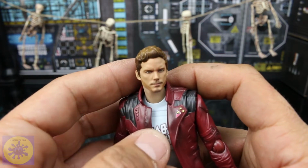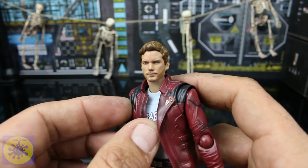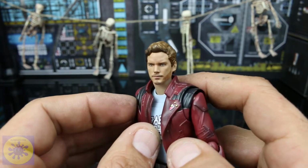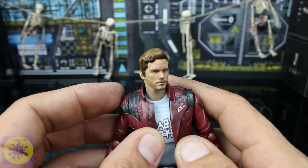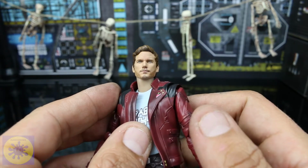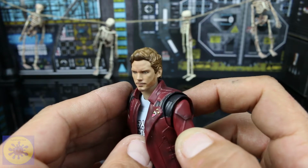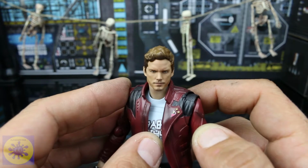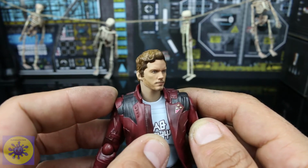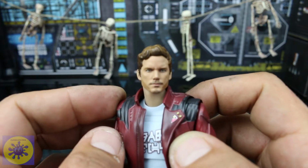Alright, so let's go ahead and get on with sculpt, because that's what it always comes down to with Figuarts. We buy them for sculpt a lot, as well as articulation. But this looks pretty good, I'd have to say. Even looking on camera, I think it looks better. And the more I look at it, the more you start to see him in there, and there's a fair amount of angles that it looks like him. And I'll be doing a video with the Marvel Legends version of this, which I don't think looks horrible, but it's nowhere near as good as this, obviously. That's just not something that's going to happen.